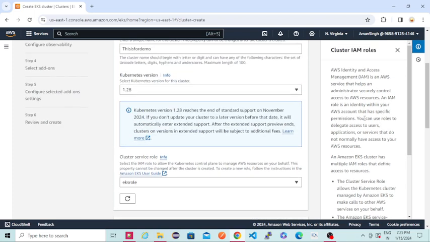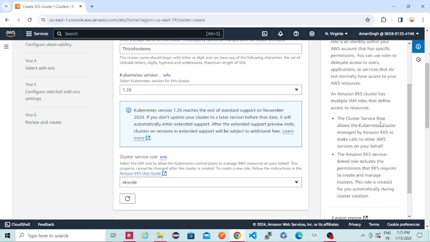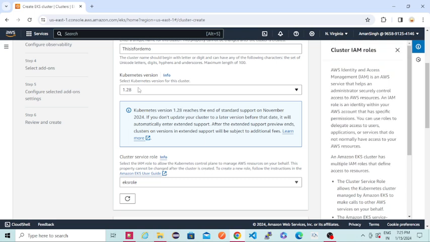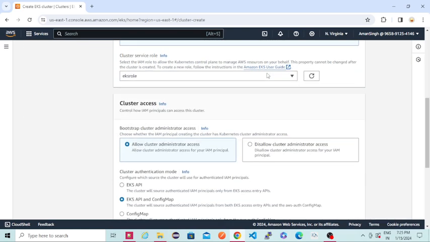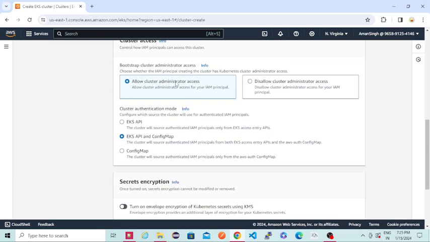We can add multiple roles, but the basic roles need to be there: the cluster service role, the EKS service linked role, all those things. Maybe if required, I can add what roles I have created for this cluster service role, whatever policy I have attached in this EKS role. I'll put it there in the description.